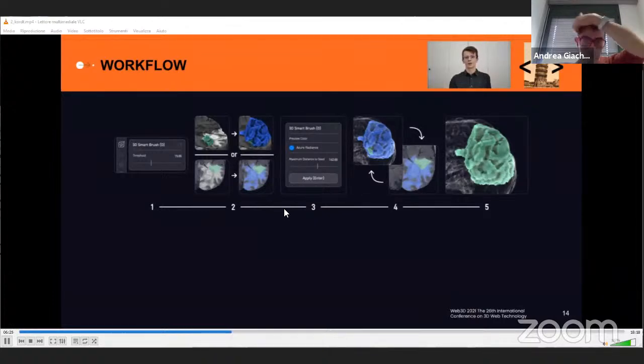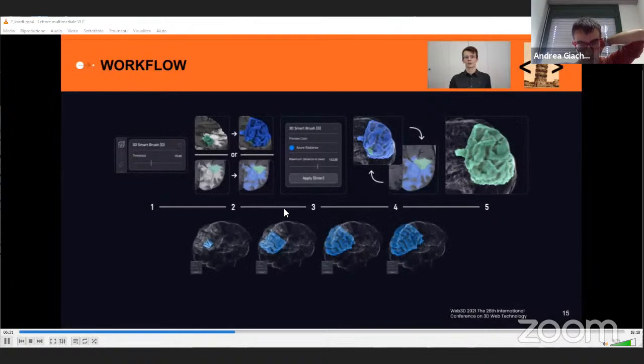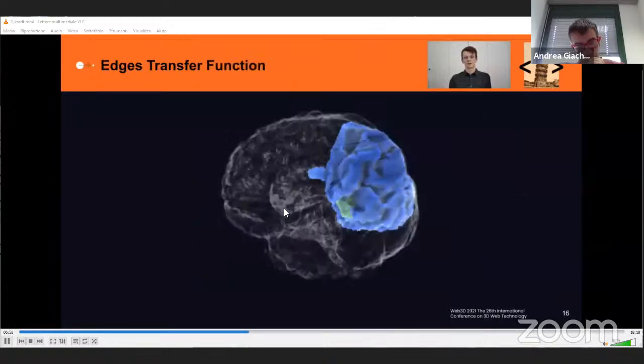Additionally, a tuning UI panel is opened, giving the user access to a slider that controls how far the region may grow from the seed. This lower image series shows the effect of using that slider from within the 3D view. Next, in the fourth step, the user can then freely switch between the 2D and 3D views while manipulating the slider to control how far the region may grow from the seed. This way it is possible for them to limit the segmentation in a way that it cannot escape the intended bounds.